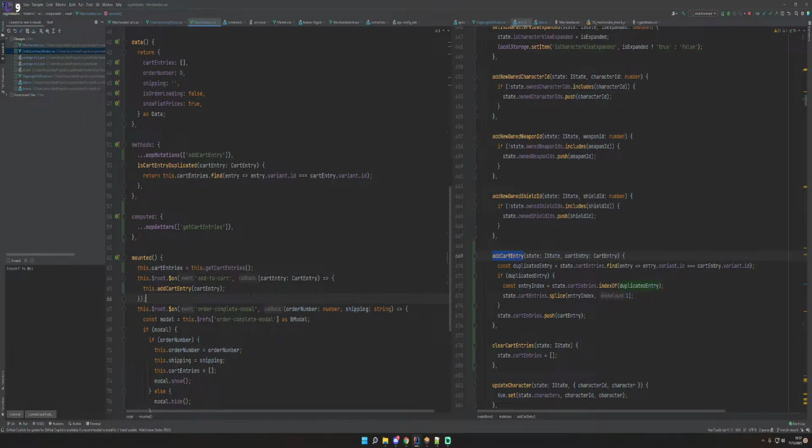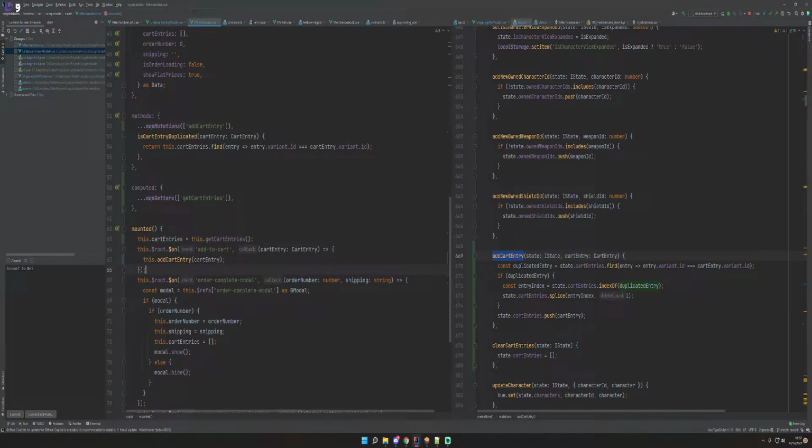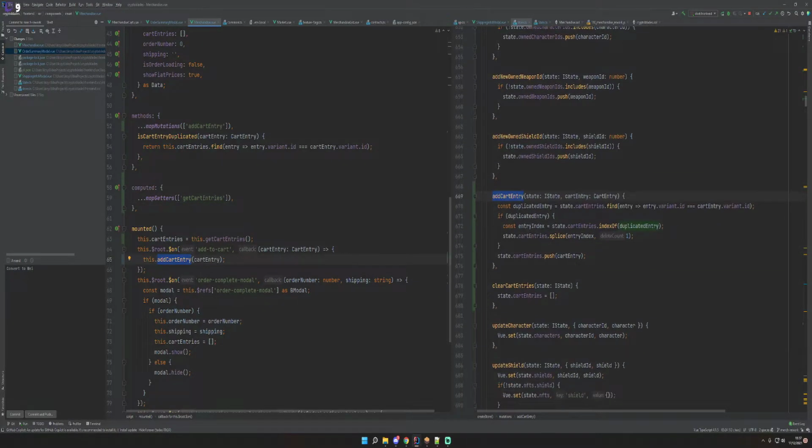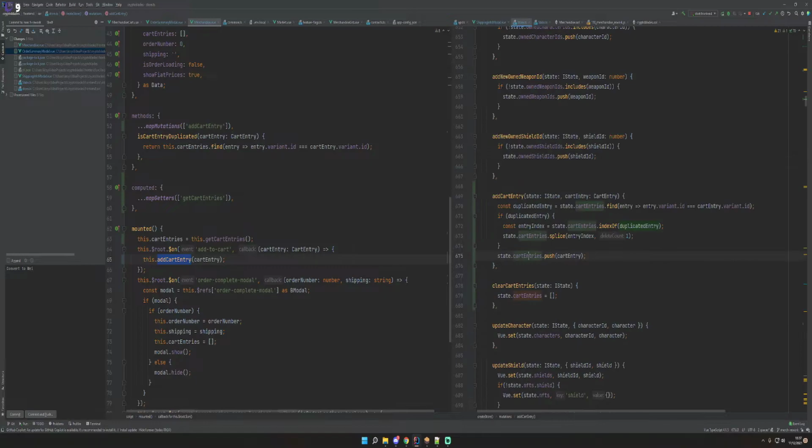It's okay. Okay, so we have getter, we have add cart entry functionality. So the state of cart entries should be stored here. Also, we'll later use clear cart entries.